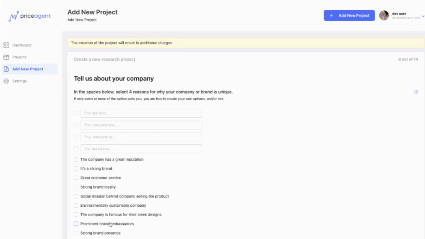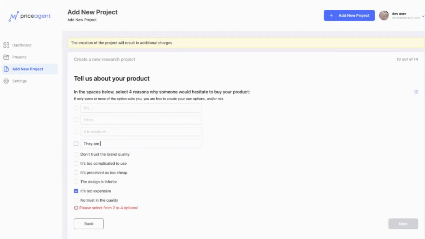Moving on, here we identify another 2 to 4 reasons that we get to measure why your product is so special. So, for example, prominent brand ambassadors. I'm Nike. I have a lot of deals with big athletes. We are also an environmentally sustainable company. The shoes have a very sleek design. Alright, that's it. I don't want to write anything more. I don't have to. Between 2 and 4 attributes.